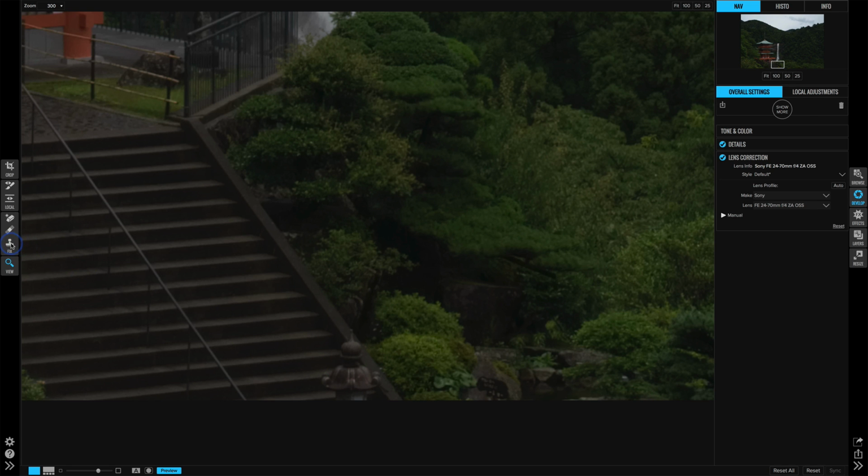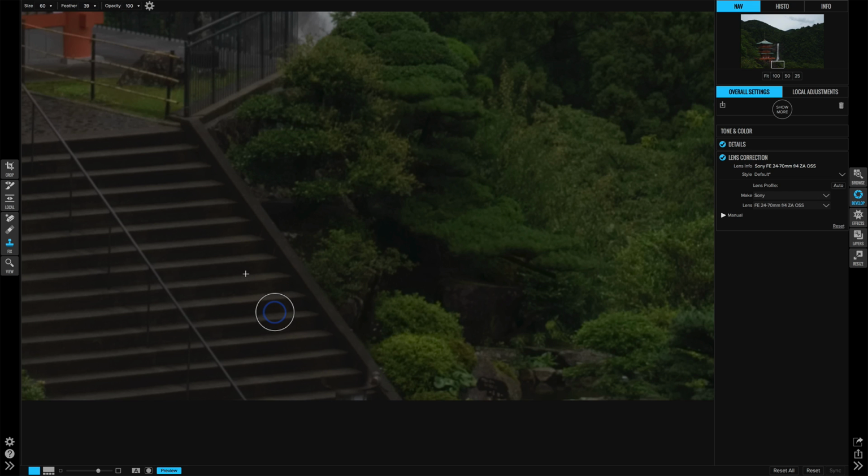So again, this will be great for the clone tool because I have these repeating patterns in the background. Let me hold my option key down, and I'm going to choose a spot right around where the stair meets this guardrail, for lack of a better term. Now I've got this multi-tiered stair, and I can just position it and line it up. Click, and I'm holding down, and I'm painting this into that stairwell area. I'm going to stop there. I'm going to do this in smaller pieces at a time.